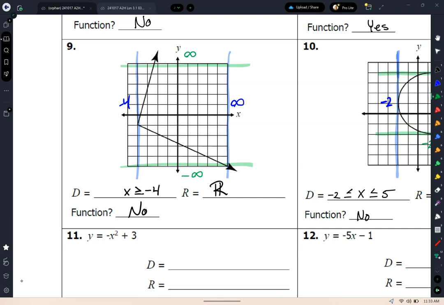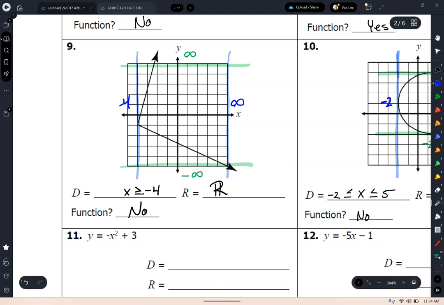Here's what you should have come up with for domain and range. There's no top limit, so we would just say our domain has to be greater than or equal to -4, because it's a solid representation there. If it was a hollow dot there for some reason, which we're not going to get too much into because we have other things to do, then it would not be an or equal to. Bracket -4 comma infinity parenthesis would work for your domain.